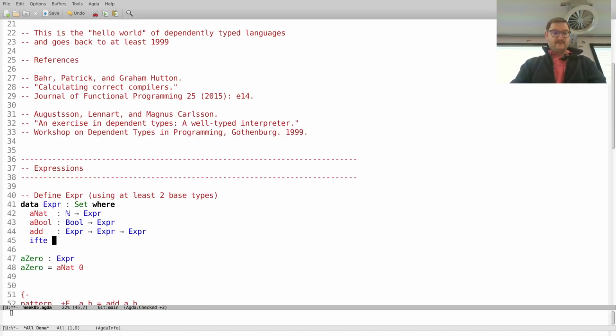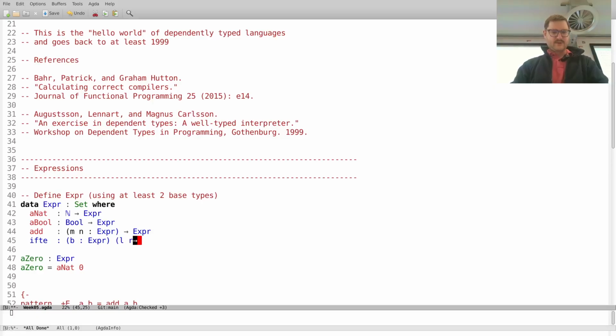And then we have if then else. Again, what does if then else do? Actually, this one is a bit more interesting, I guess. It's taking an expression which stands for the Boolean, telling you whether you want the then or the else branch. I could actually name my arguments. That would be useful, I suppose. So these are my two natural numbers.